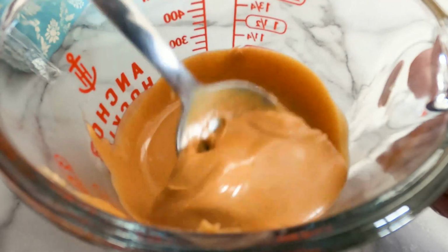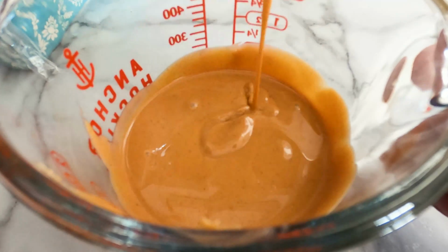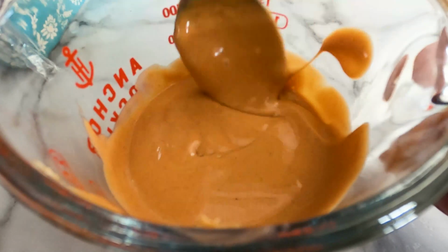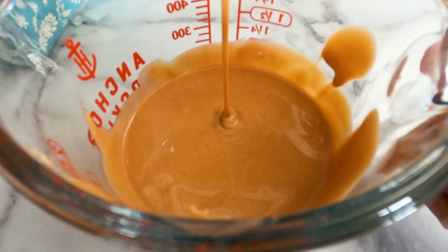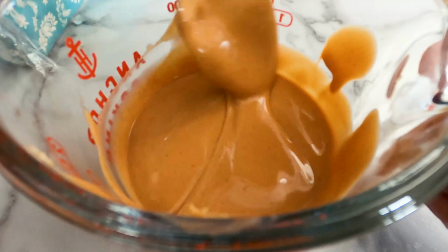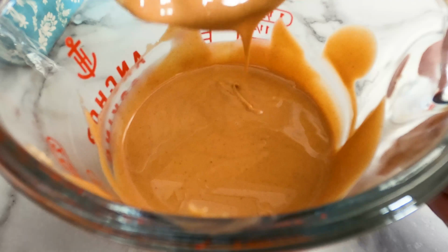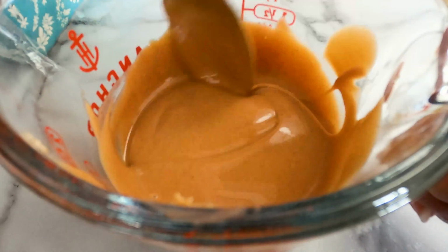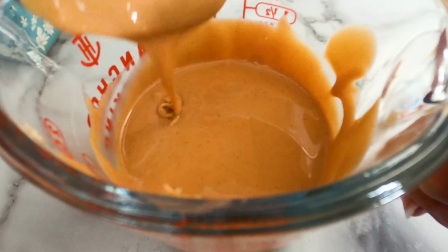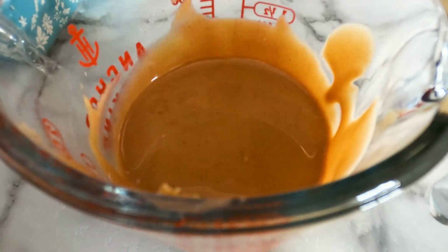Alright, I've taken the peanut butter out, so I'm just going to give it a little mix. I'm using the same spoon I used to dump the peanut butter in, but that's fine. As you can see, it is nice and runny and smooth. It is a great consistency just to pour on top of your chocolate fudge. So, just make sure it's mixed really good. And you want to do this rather quickly before the peanut butter starts to set up.